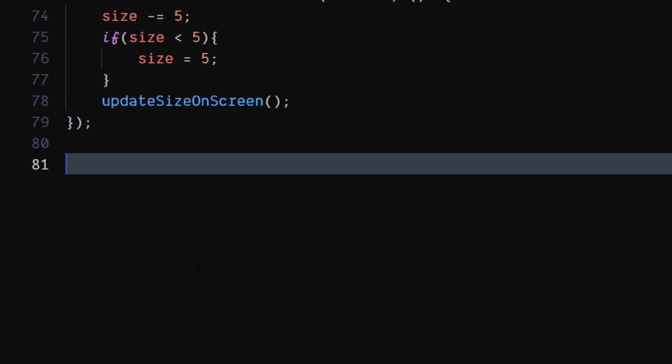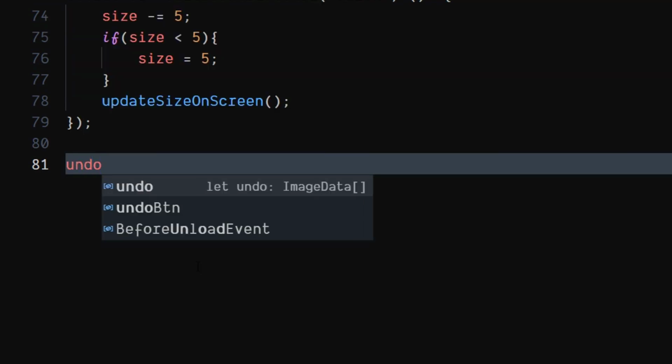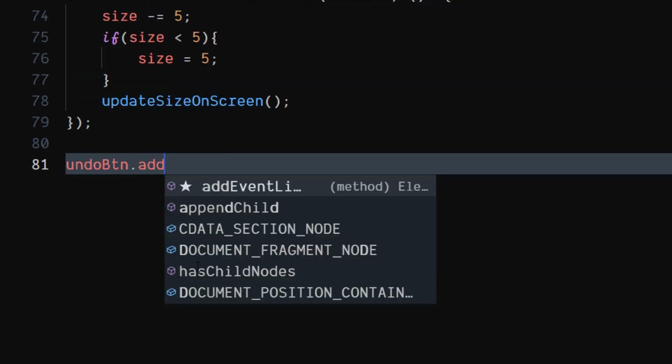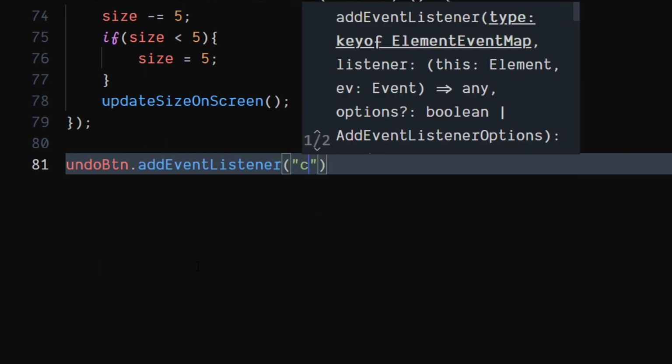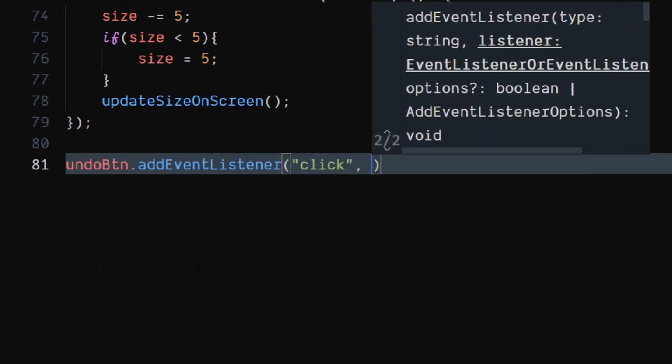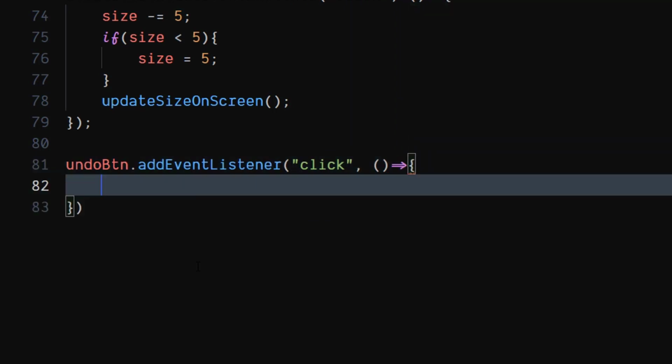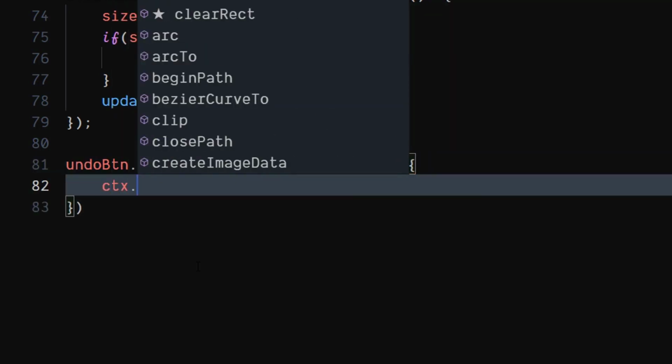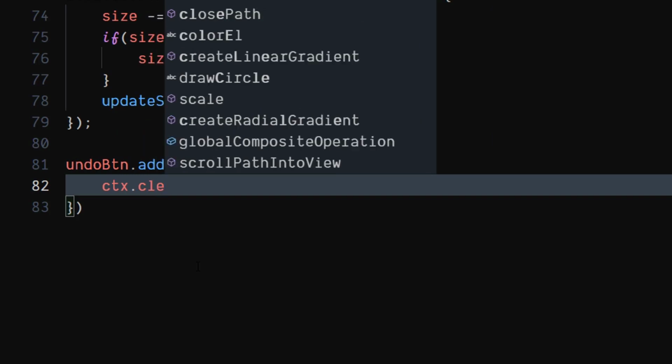Let's add a click event listener to the undo button. We will clear the canvas using the clearRect method.